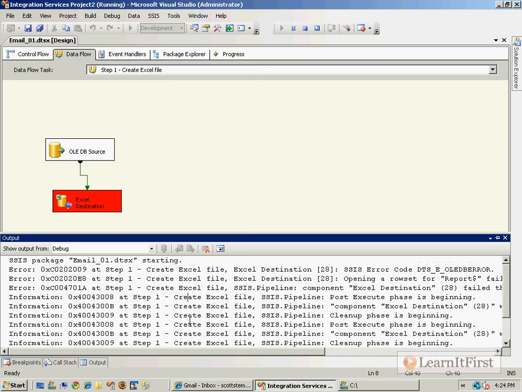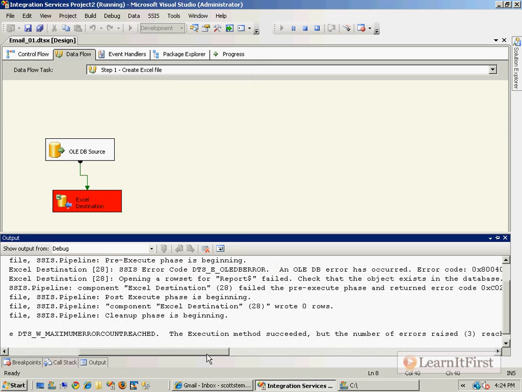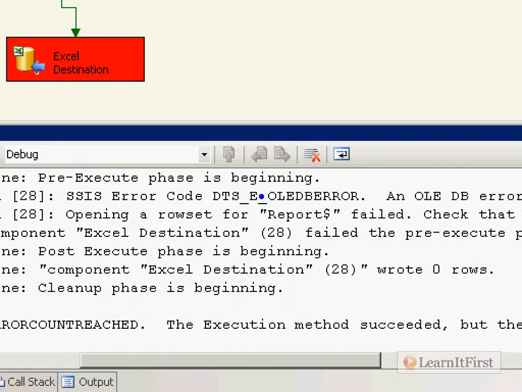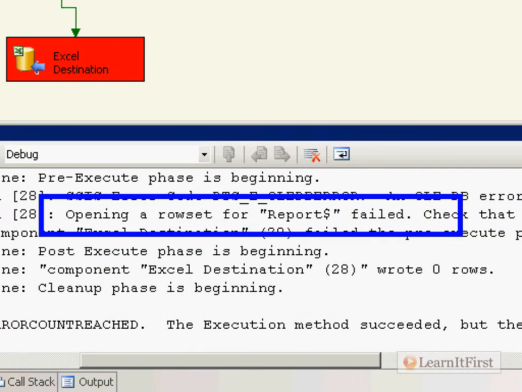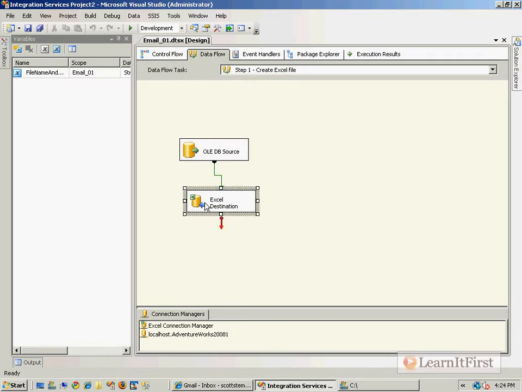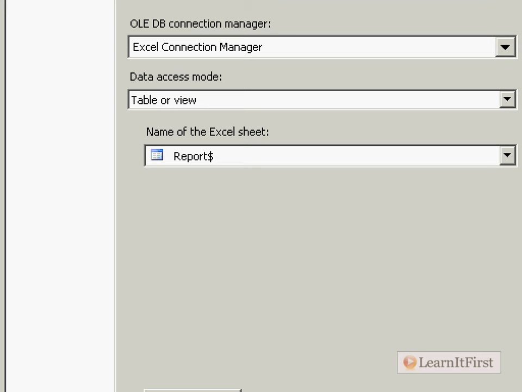When we go to the output here, let's find the Excel failed the pre-execute. It could not open the report table. Remember that was where we were putting the data into in our data flow task? If we go to the data flow destination, it's supposed to be putting it in the report table. Have you created a report table in that newly created spreadsheet?